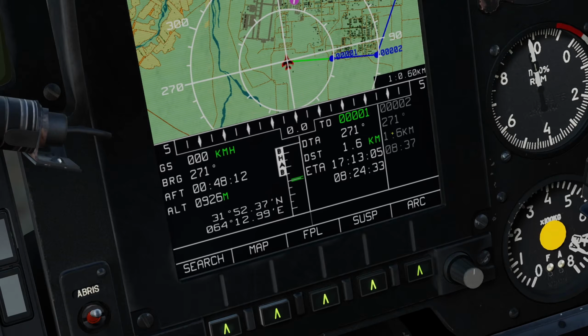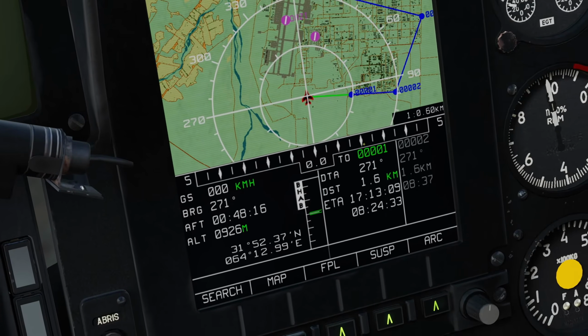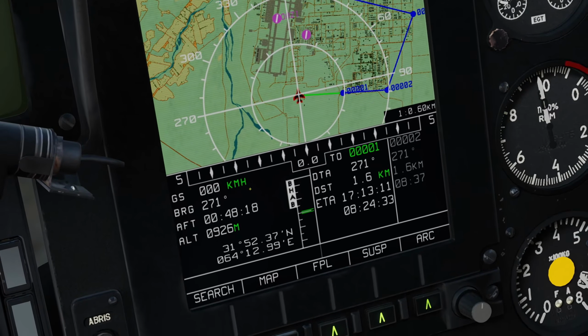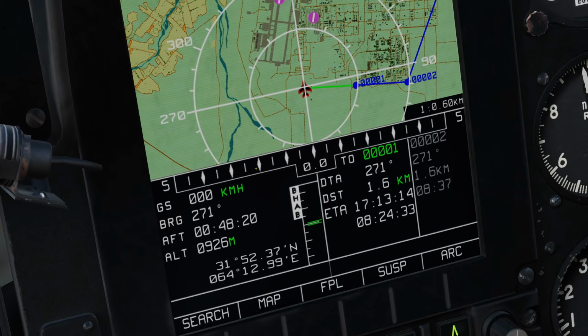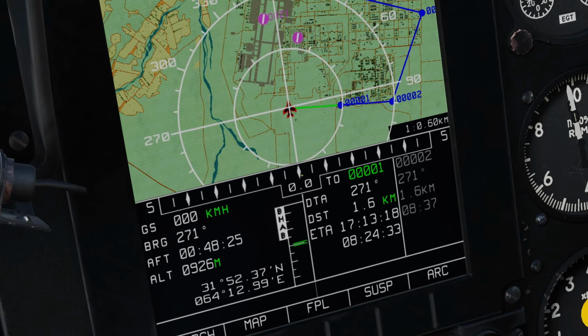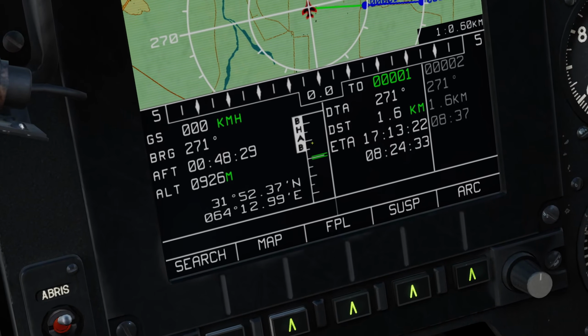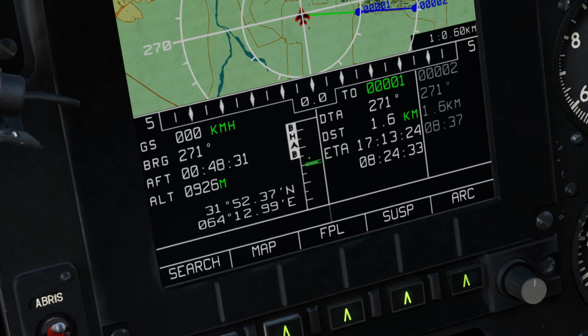You've got the next steer point information. What's also important to note here is with these scales. We've got this scale at the top here from left to right. This will tell us how far off track we are when we're navigating the waypoints. And this one here will tell us how far off the height, or the intended height, that we set.